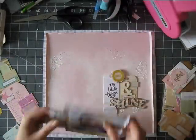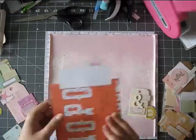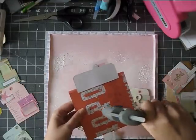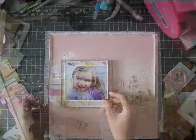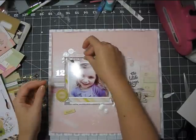And I just love the texture. So that's kind of it with my background, besides some splatters that I added at the very end.